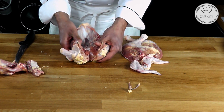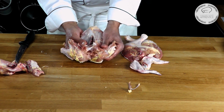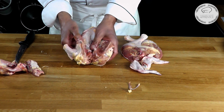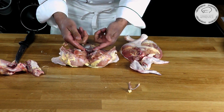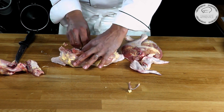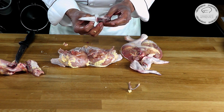Now I'm going to put my thumb on one side of the breast, overlapping the keel bone, and with my hand I'm going to pop it like that. Now I'm going to do the same thing on the other side — I put my thumb on the bone on the other side and push it like that. Now I should be able to run my finger through it this way and pull that keel bone off. And here it is — you see why we call it the keel bone.